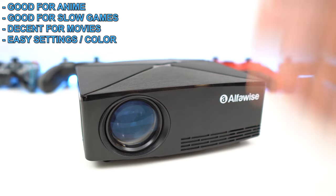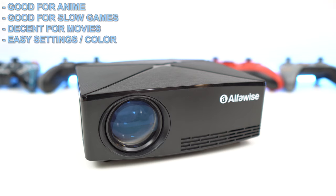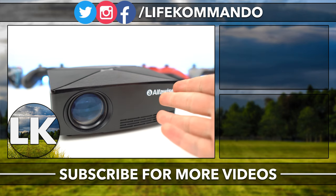So, conclusion, not a terrible projector. Decent speaker, decent performance, decent price, and this is as good as it gets for this price point. Of course, unless you get yourself a used projector, you know, that's in good condition, and corona-free, of course.